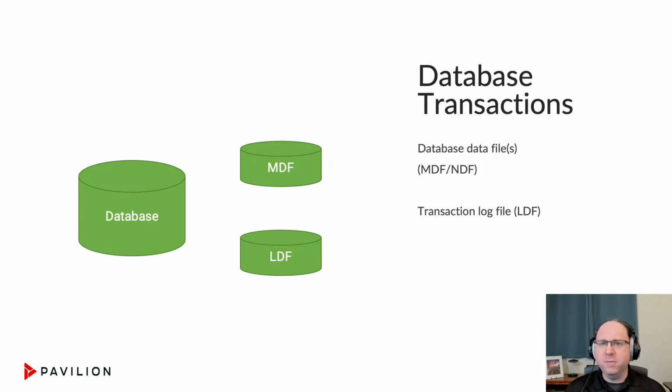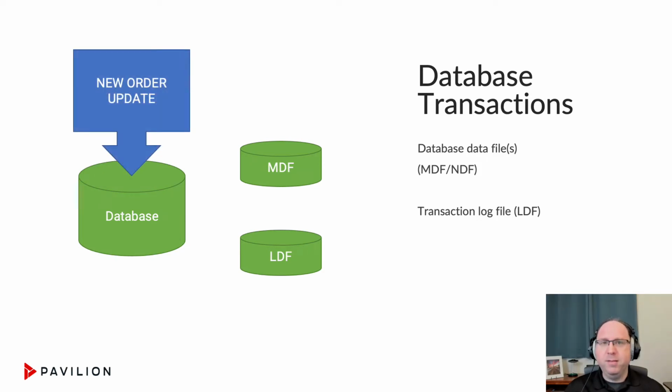This transaction log file, it's not a normal log file. This is quite literally the ledger of everything that is changing inside this database. That's a big deal. So when you place a new order into the system and you go and update this record, the database goes, I've got it. Let's make this change. It write-ahead logs, meaning it's going to write to the transaction log first. As soon as the change gets hardened there, then the data file is updated with this transaction.